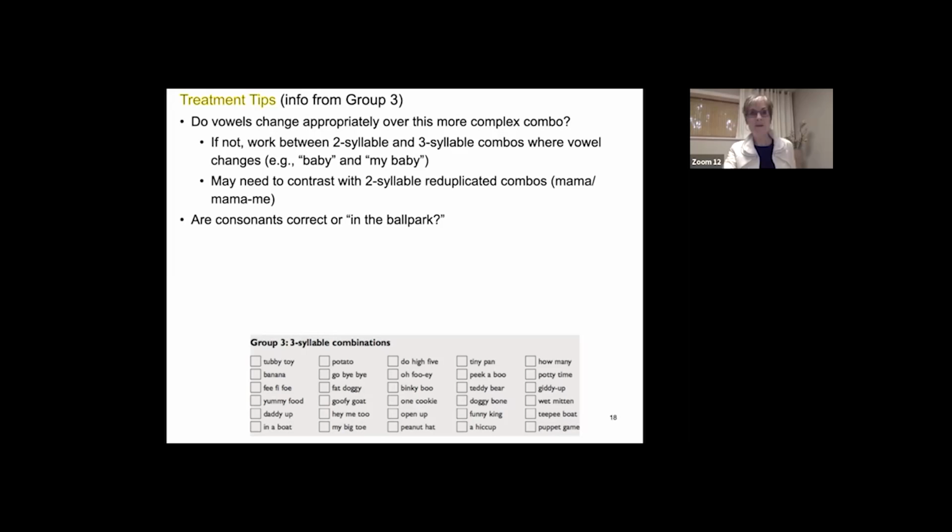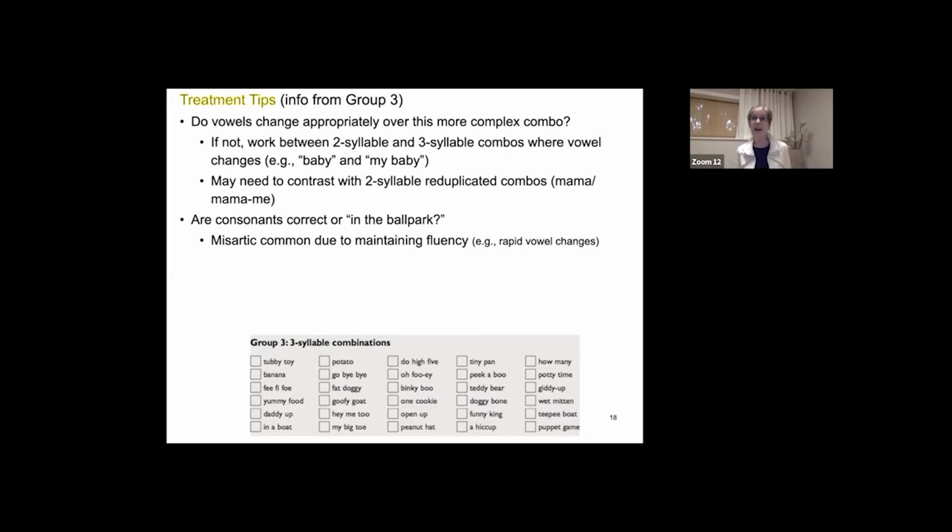And again, track whether the consonants are correct. And what we see as 3 syllables begin to be uttered by early learners, early speakers, is more misarticulations. That's very common, and that's due to maintaining fluency.